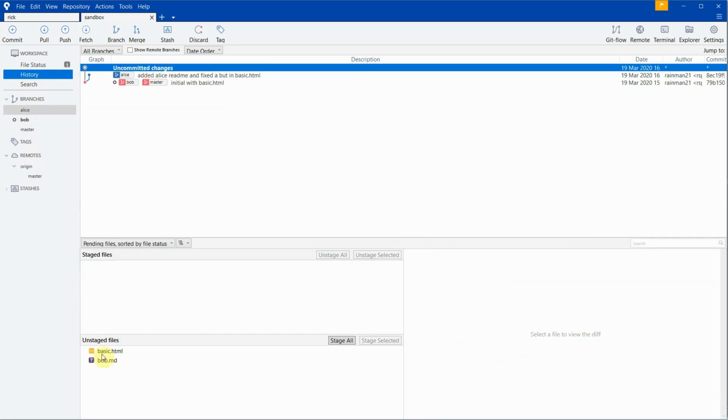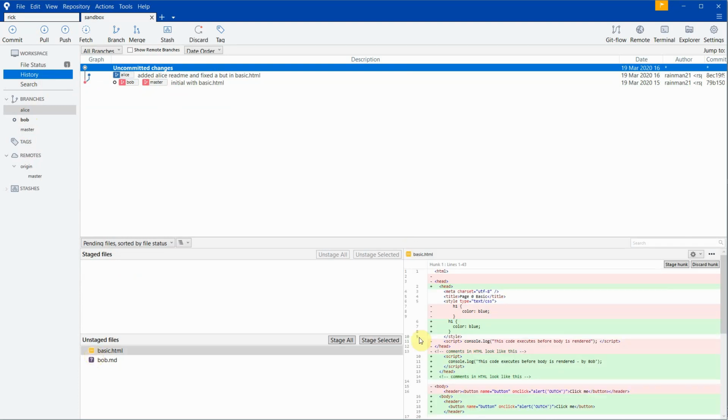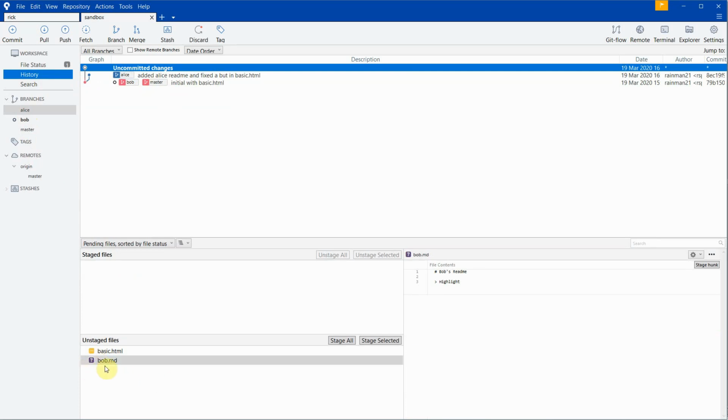And then there's some iconography here which says, well, the basic HTML yellow means that was changed. So we can click on that and see what the changes were. And then the question is, hey, this is probably a new file. I'll go into this in a bit. There's this notion of ignoring files. So if you put a file in there that was pure garbage, you might want to ignore it. It's probably a good idea to go ahead and do that now. So let's take a look.